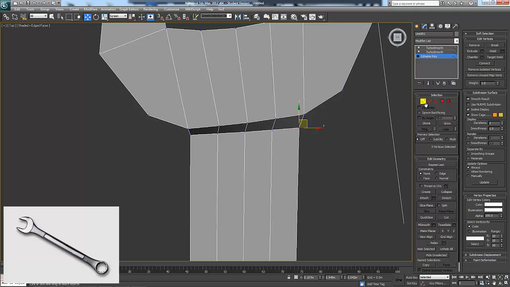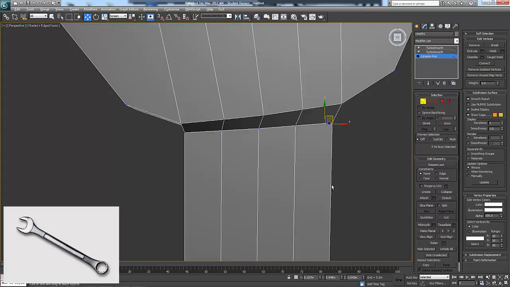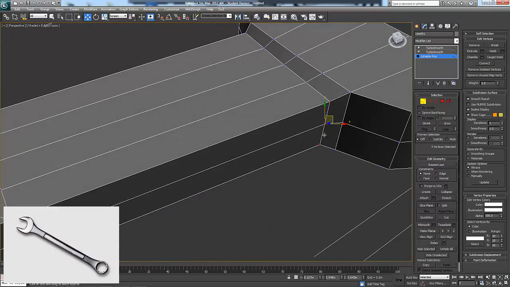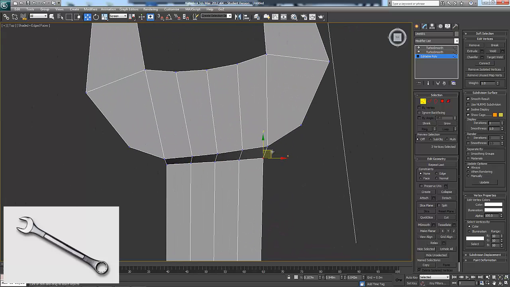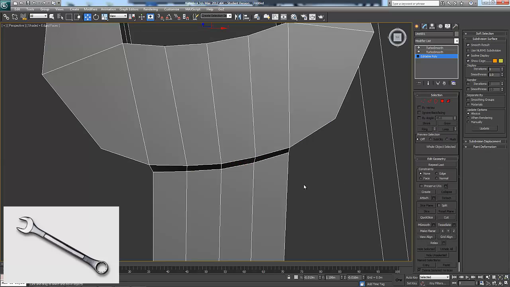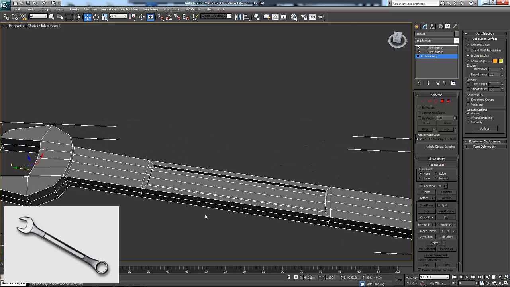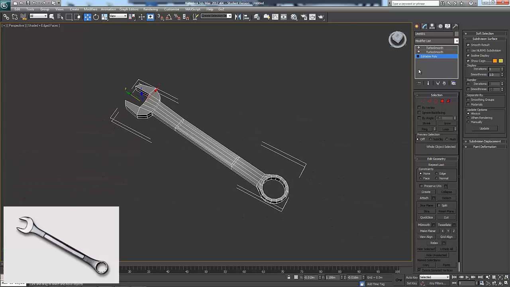So from the top view, I went into vertex mode and I did a drag select. What that does is get all the verts that are stacked there, which will enable me to scoot them in. And there's a little bit of a bend here. P to go back to perspective mode, and Z zooms. I don't know if I mentioned that.